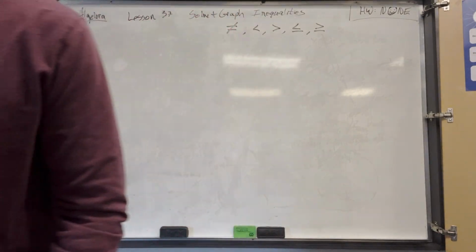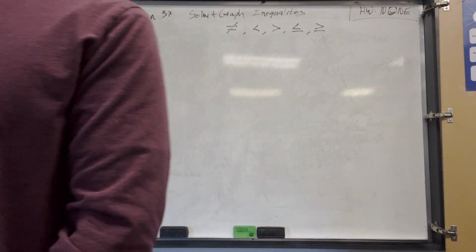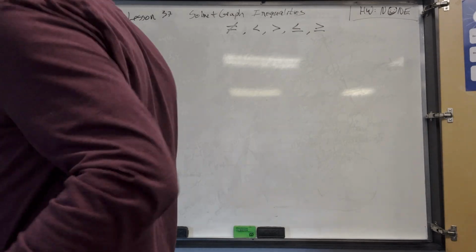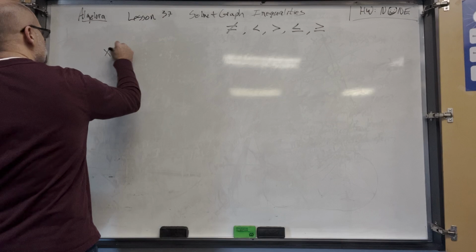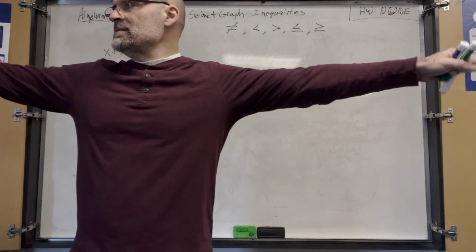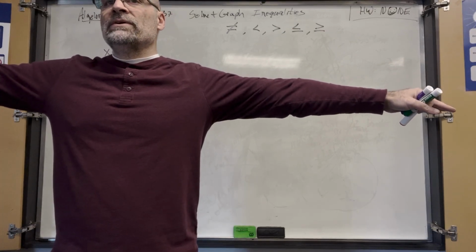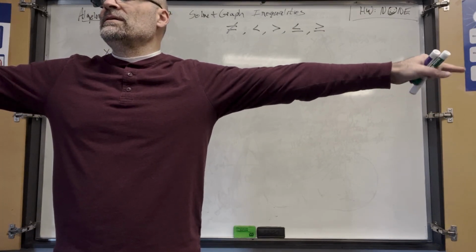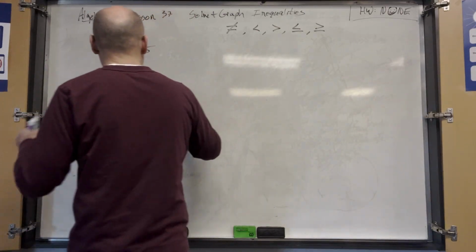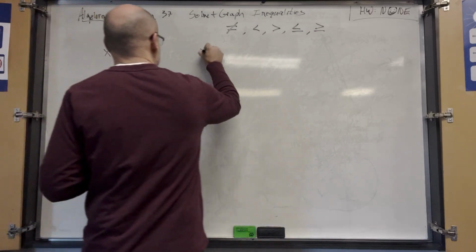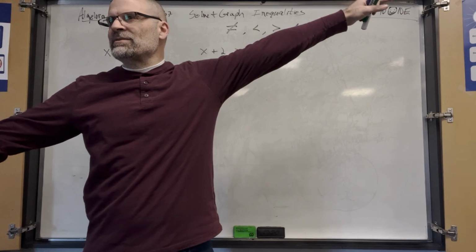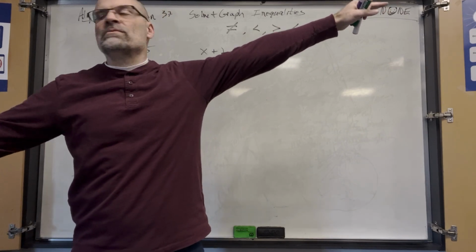Okay, so solving inequalities is basically the same as solving equalities. If I have something like x plus 2 equals 5, that means my balance scale has 5 over here and x plus 2 over here, equal. So it is balanced, right? That's an equation, or an equality. If I had x plus 2 is greater than 5, then this is what the balance scale would look like, right? x plus 2 is greater than 5.